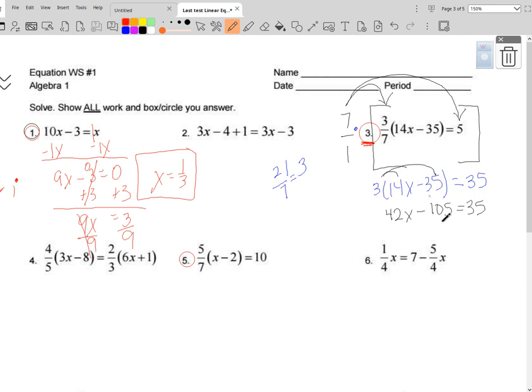So we're going to undo subtracting by what? Divided. Nope. Adding. What are we going to add, Kim? 105. Yep, we're going to add 105 to both sides. That's right. So now we're going to have 42 times x equals 140. So divided by. Yes, 42. 42 times x. We're going to divide to get rid of it. So we're going to divide by 42. Use your calculator. You don't have to worry about simplifying this. Just go ahead and put in 140, ABC, 42, and tell me what you get.